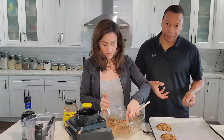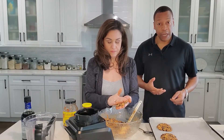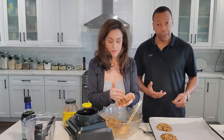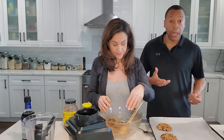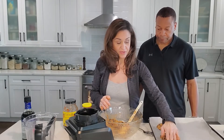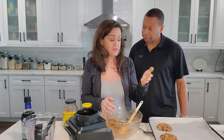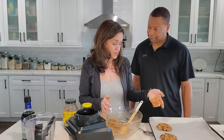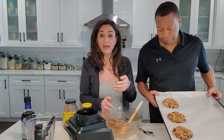We won't eat eight of these in one sitting, so what we'll do is take the extra ones and put them in wax paper or saran wrap and put them in the freezer — and they're just excellent. They just pop in real quick for lunch or a quick weeknight dinner when we get so busy and we just say, hey, we're going to have burgers tonight. You can warm them in the air fryer or in your oven — it takes just a few minutes because you're just trying to warm them. We'll line them up about eight and cook them.